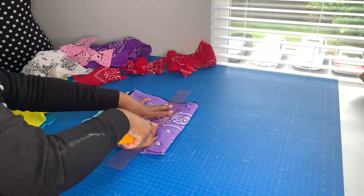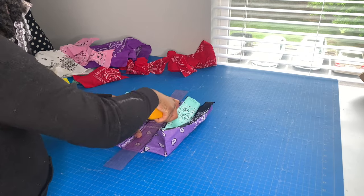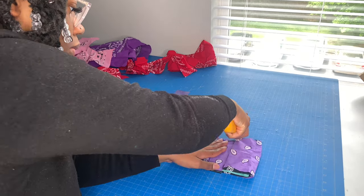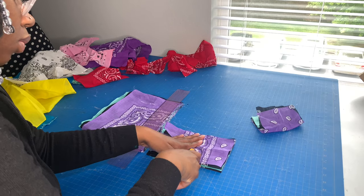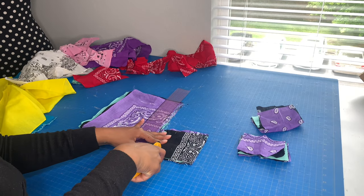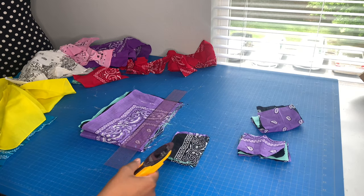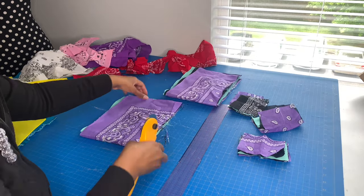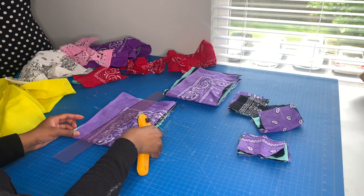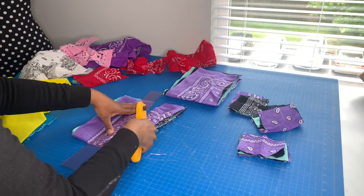I didn't follow any kind of rules or anything, I honestly just was cutting. I would probably say my squares were about 4 inches by 4 inches. Some of them were 4 inches by 6 inches. Honestly y'all, I was just cutting. But I will say, to make it easier on yourself, I would try and keep my squares as close as possible to size, so that when it's time to sew them together, it's a lot easier. The fabric got bunched up there, so it cut a little piece off, but that's cool. I tried to keep them as close as possible to size, but after a while, y'all, I just started cutting, to be honest. But yeah, we're just gonna cut up our squares and move on to the next step.